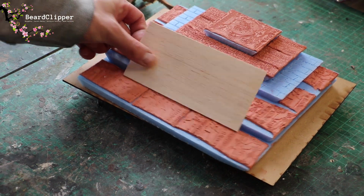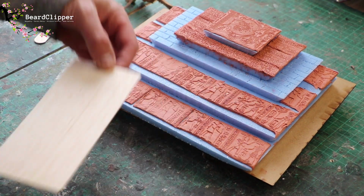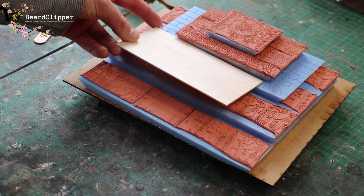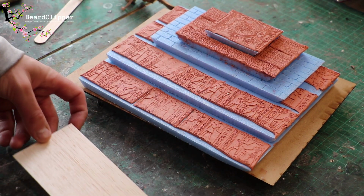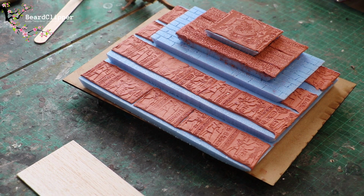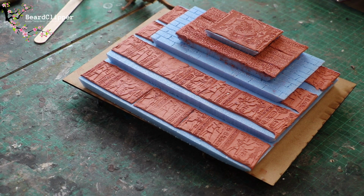So what I'm going to do is paint this in gold, and then I can paint the rest of this as well, and then come along and glue the balsa in and cut it to size, and I think that'll be really, really nice. So those are the two things I'm going to do now. I'll go away and do this off camera, just get that painted up, and that's fine.